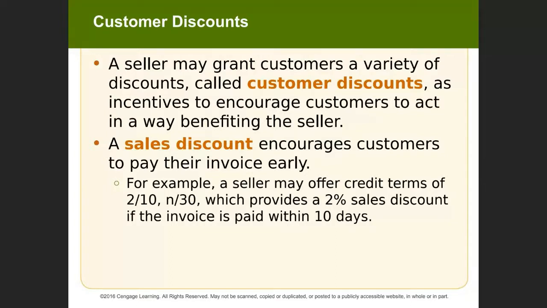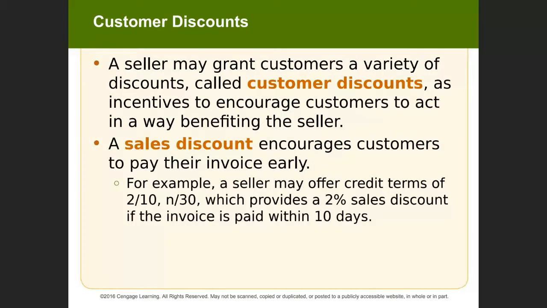But like I said earlier, you can see all sorts of different ones. Some companies require you to pay them within 15 days, so you would see a 2/10 net 15. Some companies offer a higher discount rate or even a lower one. You may see 1/10 net 30 or 5/10 net 30. But just know that the 2 is the percent of the discount. The second number is going to be how many days they want it paid, which I think for this class, 2/10 n/30 is the only scenario that you'll see.